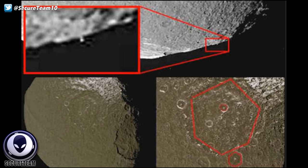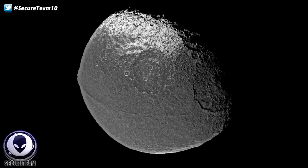I mean, even to your basic, ordinary person who has never even heard of aliens or UFOs and knows nothing of this research, they look at Iapetus and they see this unusual structure, this moon that is a spitting image of the fictional Death Star from a Star Wars film, and you can look at that and say, alright, something's not right here. This looks artificial. This looks constructed. And then you add in all of the other evidence and oddities around it that we've spoken about in this video, and you come to a conclusion that something just doesn't seem right here.